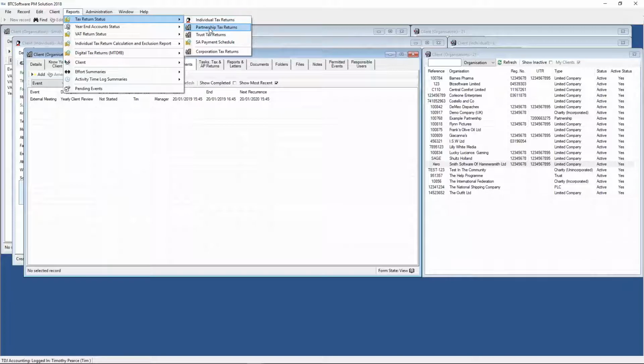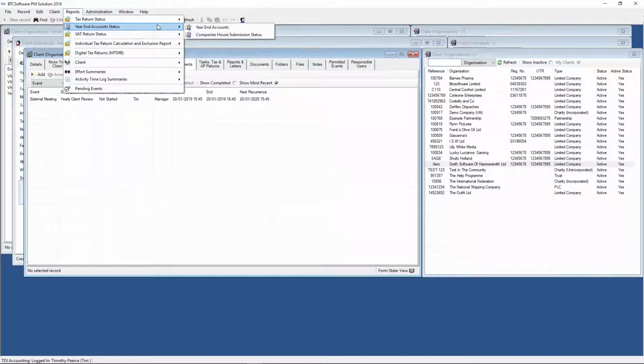So if I so wish, I can check the status of all my individual tax returns. That tax return status report, for those of you who are practitioners, will come in very handy throughout December/January in most cases. But you can also define the search against other remits such as partnership tax returns, trust tax returns, and corporation tax returns. So that's the first main report within the software.